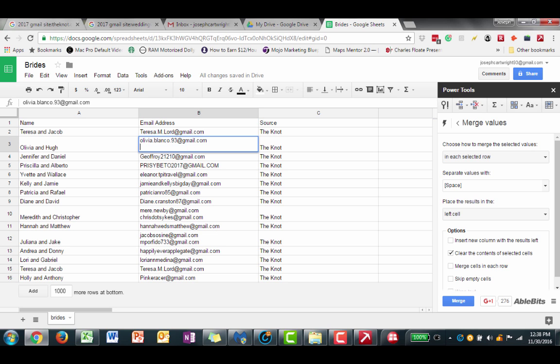And for now, we'll just delete one of their emails for the sake of the example. Sometimes they'll show both their emails, so we can add them in, but it involves a little bit more work.